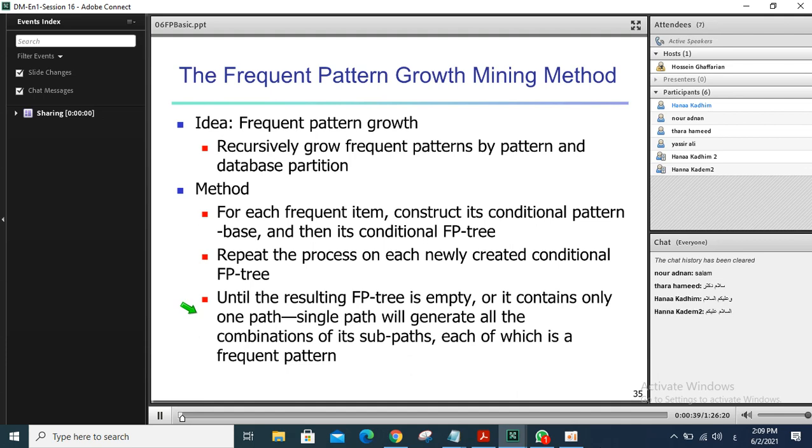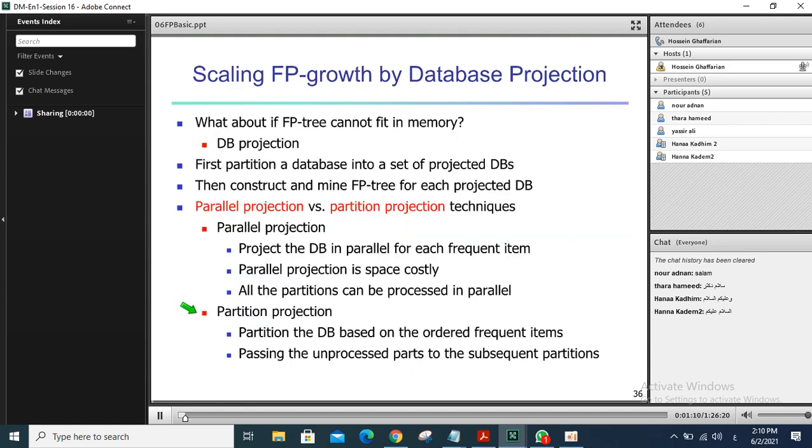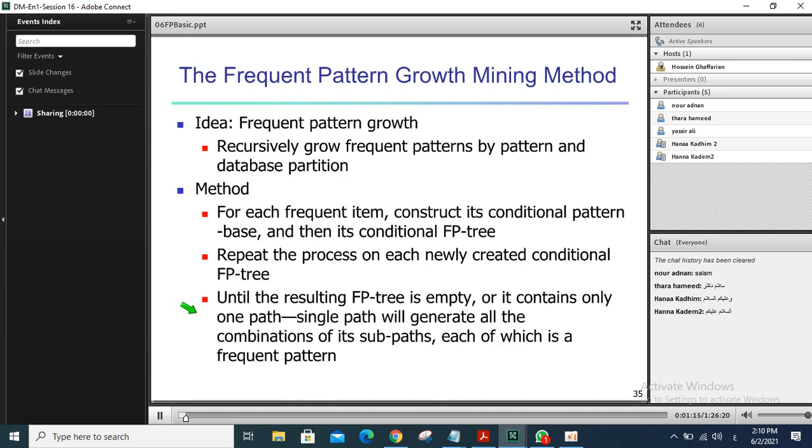In the last lecture, we talked about two different algorithms to find frequent patterns. We introduced Apriori and also FPGrowth, and we showed how we can find frequent patterns using these algorithms. Today we will continue our course.